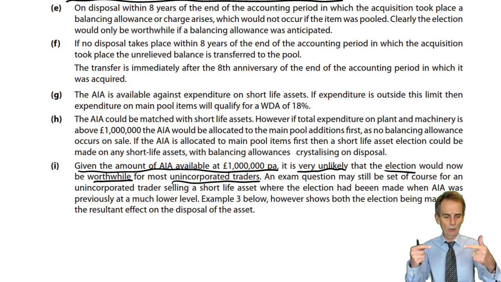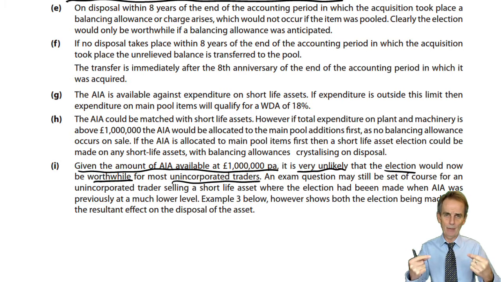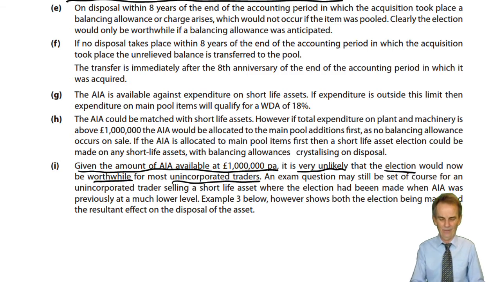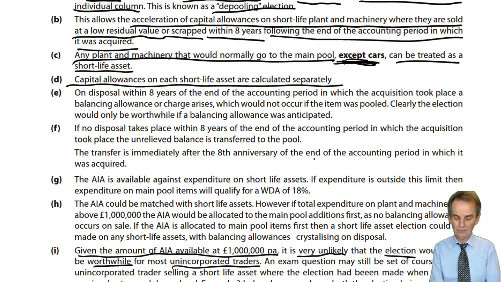As we said, while you continue to own it, whether in the pool or separate, it's the same writing down allowance. But when you sell that asset, there is a specific balancing adjustment, which we anticipate to be a balancing allowance. That is the prize. We get the balancing allowance at the point of sale. Okay, back to the notes before we then do an example.